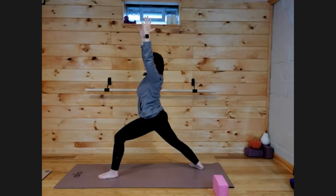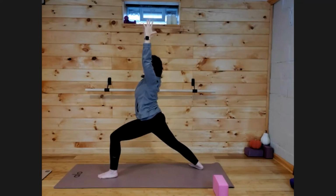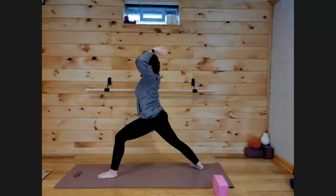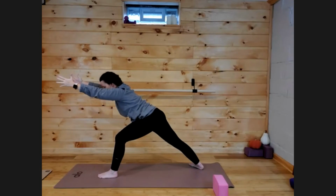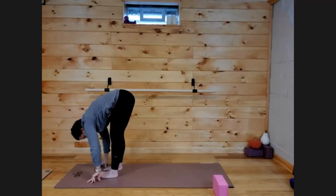If your right foot is really coming off the mat, then just back out of that bend into that left knee a little bit. Still very early yet. Exhale, we're gonna reach and hinge forward. Float over the thigh, reach forward, and then bring the hands to the mat. Step forward, forward fold, feet are hip width.